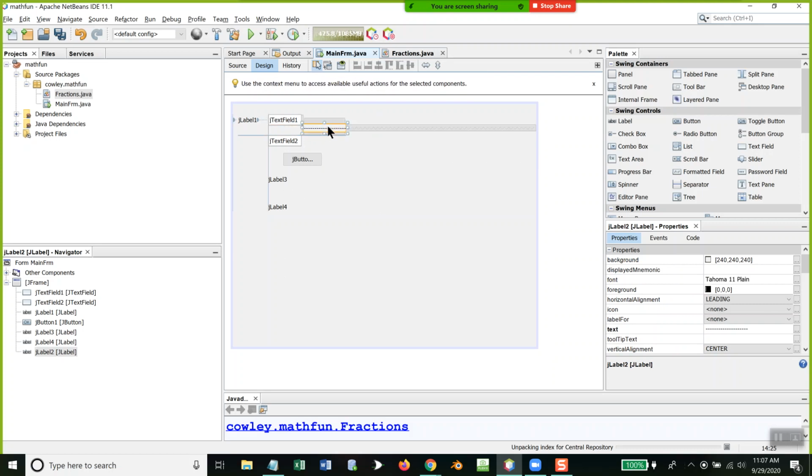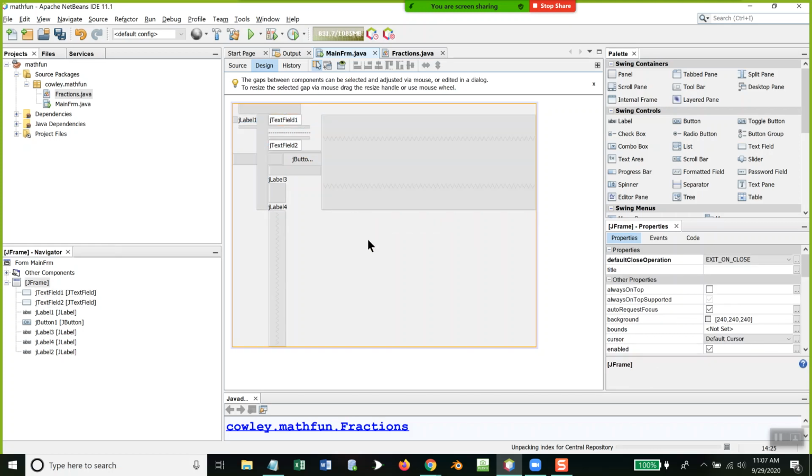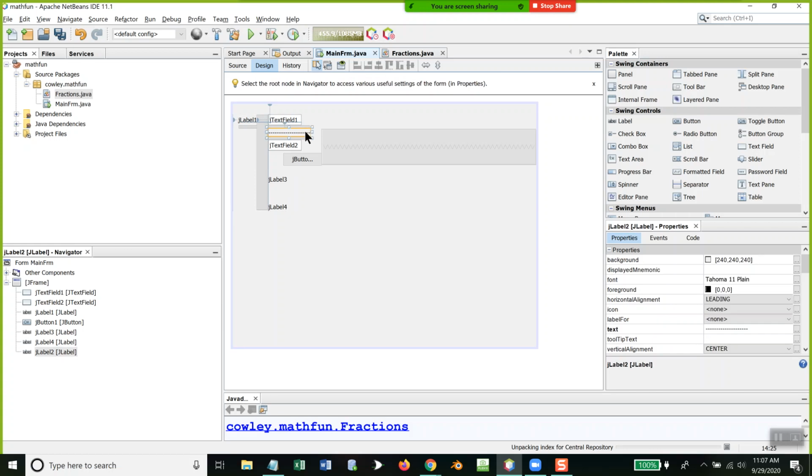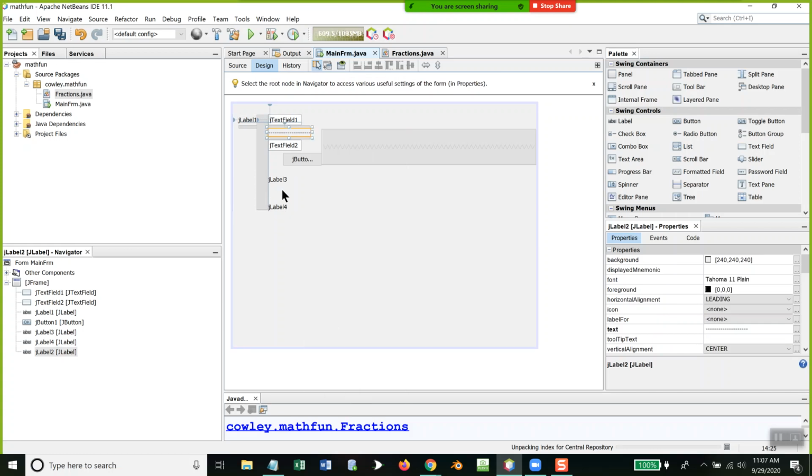Okay, that's weird. I hate how it bounces things around. It takes a little while. Okay, so I'm going to copy that. I right-clicked on it. I'll paste it down here.